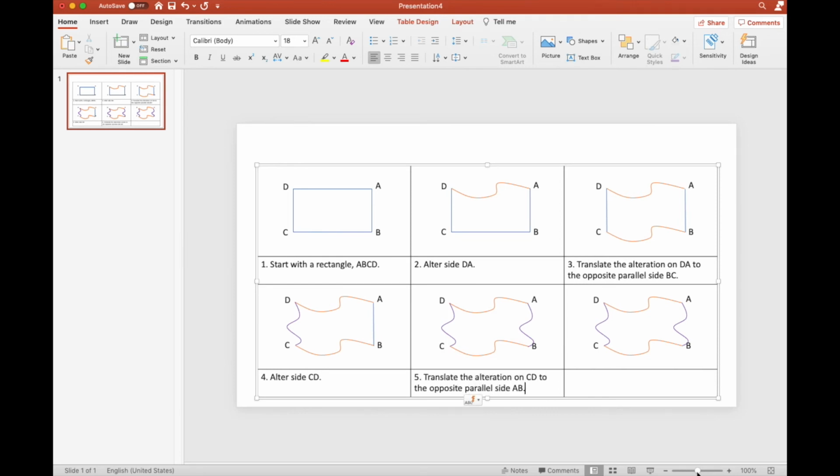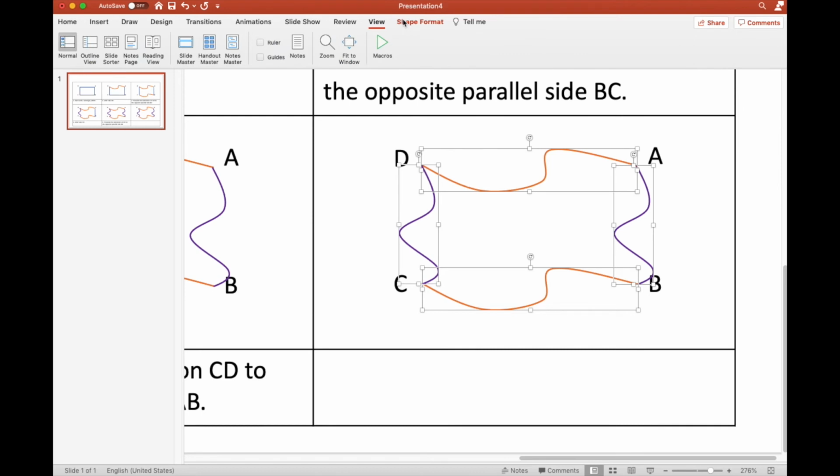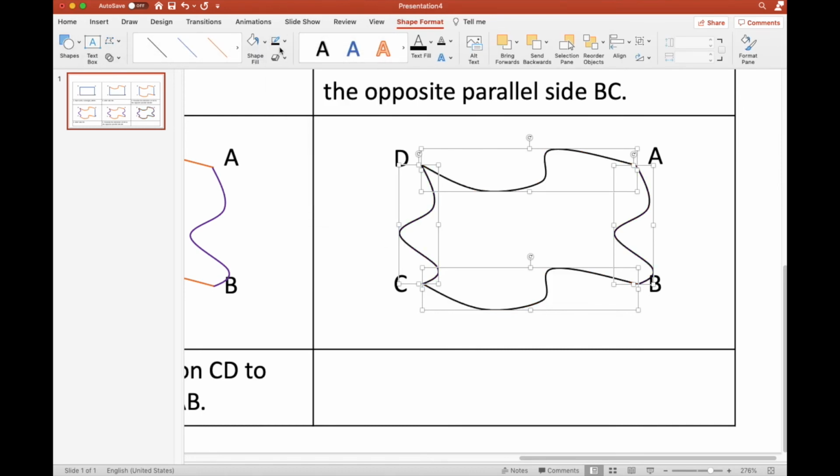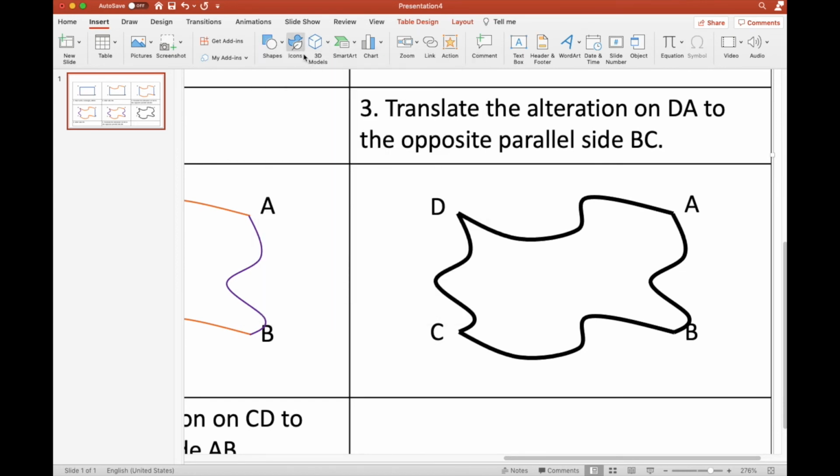And now once we've done that, if we want to be able to add color or design to the shape, I use the following method. Make these borders a little thicker. You can do that, hold down Shift and click on the lines to select more than one at a time. And then now I use the Freeform Shape tool to trace around the shape. You'll need to be zoomed in to do this.